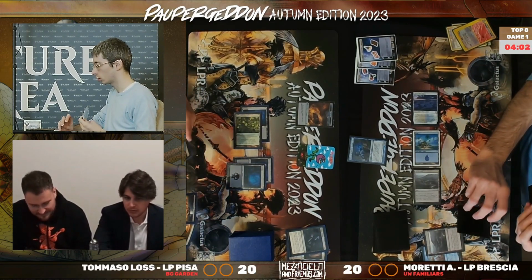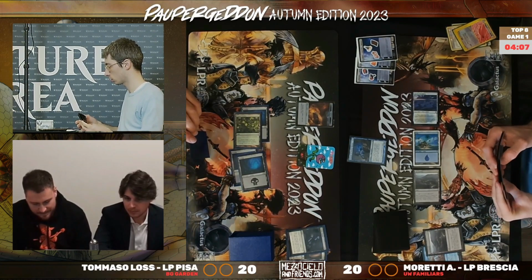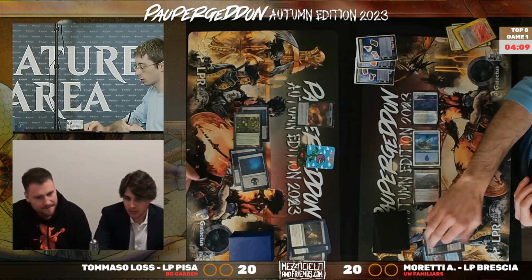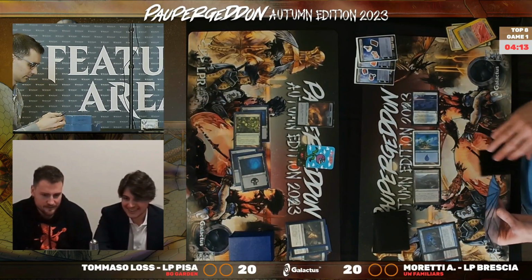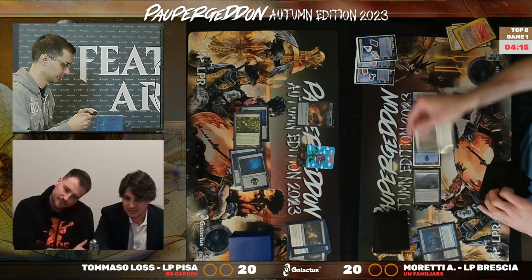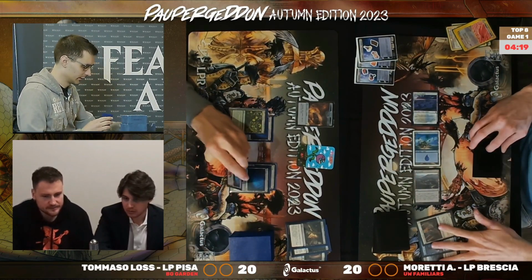We see a Deadly Dispute, and Cast Down to take down the Oracle. The Oracle, sorry. And looks like Moretti goes to discard there.